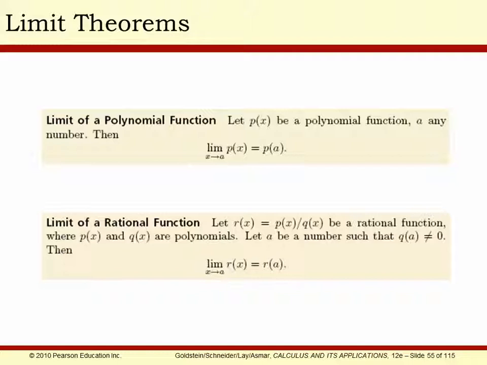The most popular type of function you're going to have here is a polynomial. A polynomial just means something of the form x squared. You have powers of x added together. So everyone here should know what a polynomial is. If you have a polynomial, you can just take what the limit is going to and plug that in for x. You're done. If you have a rational function, which means one polynomial divided by another polynomial, and in the bottom polynomial, the one you're dividing by, you plug in the value for x that you're approaching and it's not 0, then you can just plug it in and you're done.